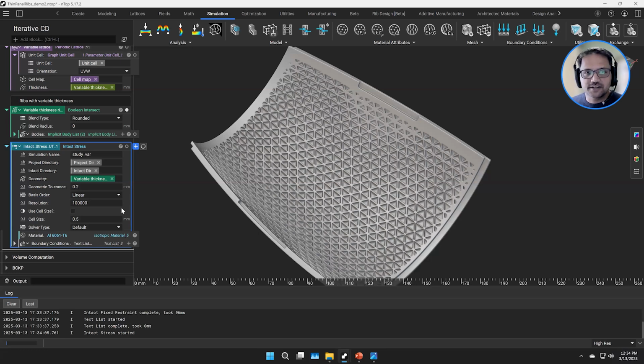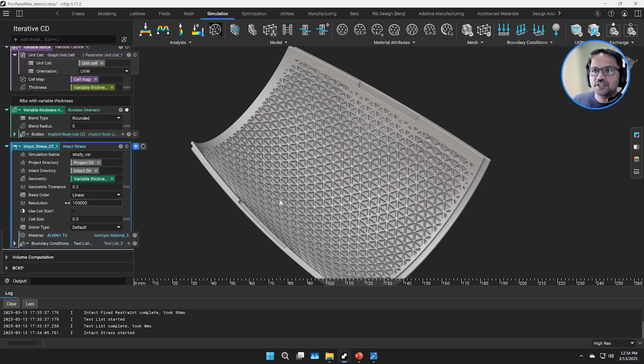If there are questions, I can take questions. Yeah, I have a few questions, and maybe Brian can add to them. But maybe you can talk a little bit about, typically in nTop, we have that steady state linear static analysis. What differentiates leveraging Intact, and why is it able to do it so fast compared to a base solver like nTop has?